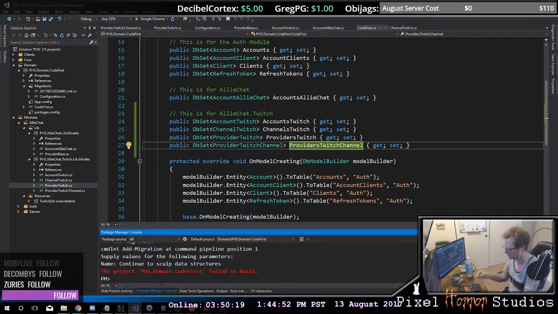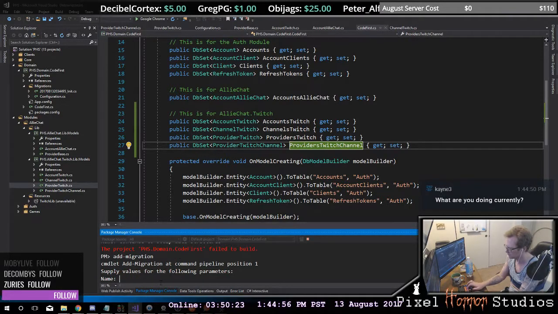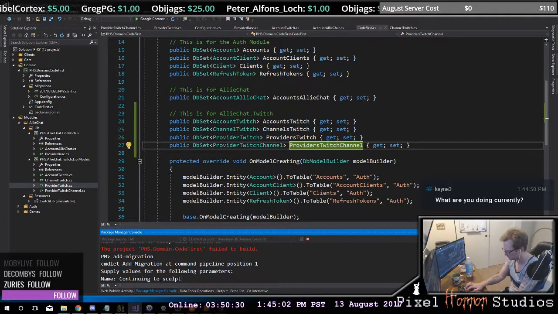And then let's go ahead and we're going to update this. Continue to sculpt structure.